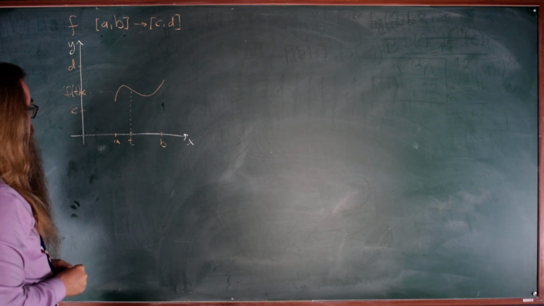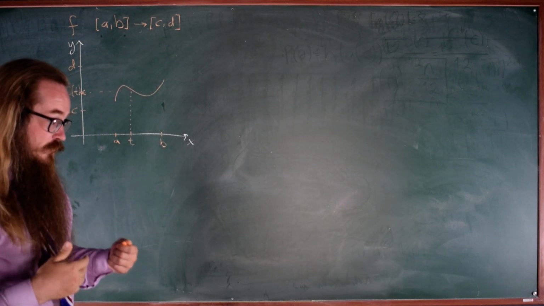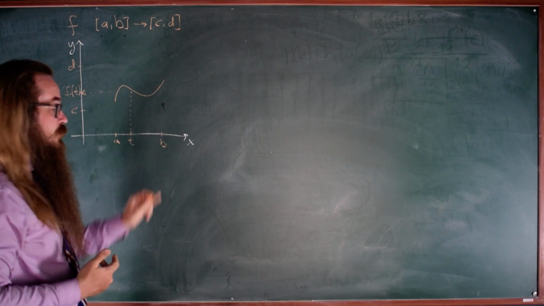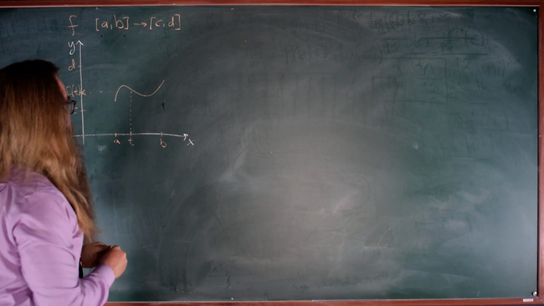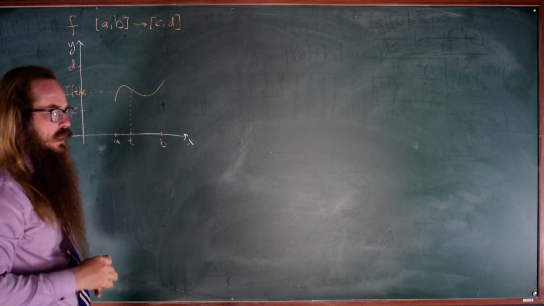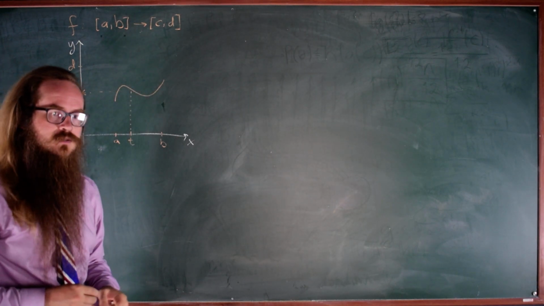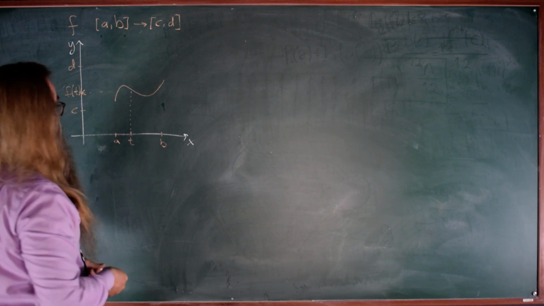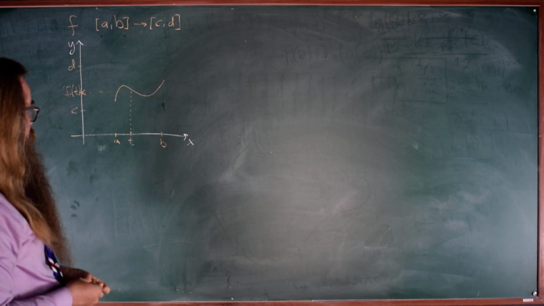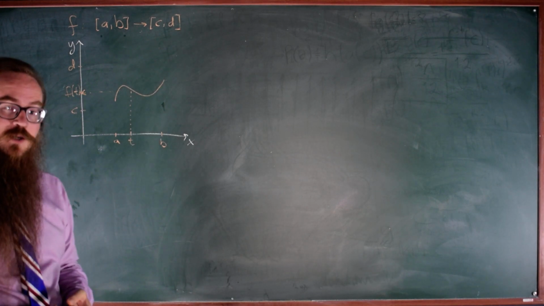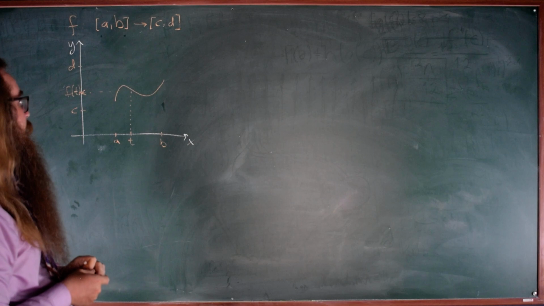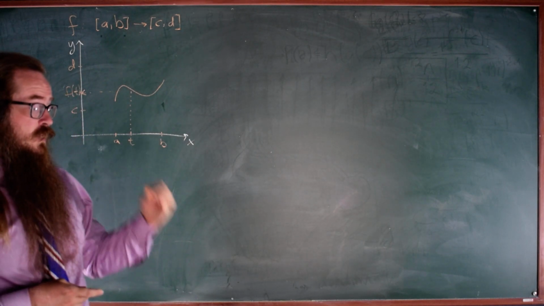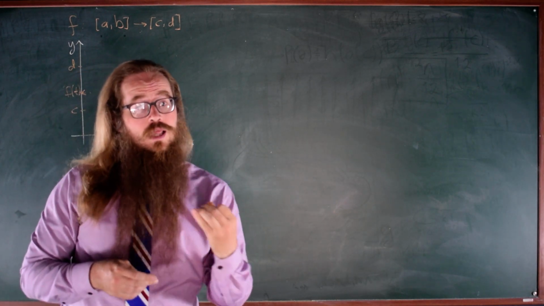That wasn't that bad. The reason we do it this way instead of the other way is because there are an uncountable infinite number of values here, because it's continuous, which means that I would have to draw so many lines to get this to make any kind of sense. So drawing this graph is actually a much faster way to do that. Okay, beautiful. So we have our function. Wonderful. We have no expression yet, but I don't need it yet. I want to consider what surjectivity and injectivity look like in this context.